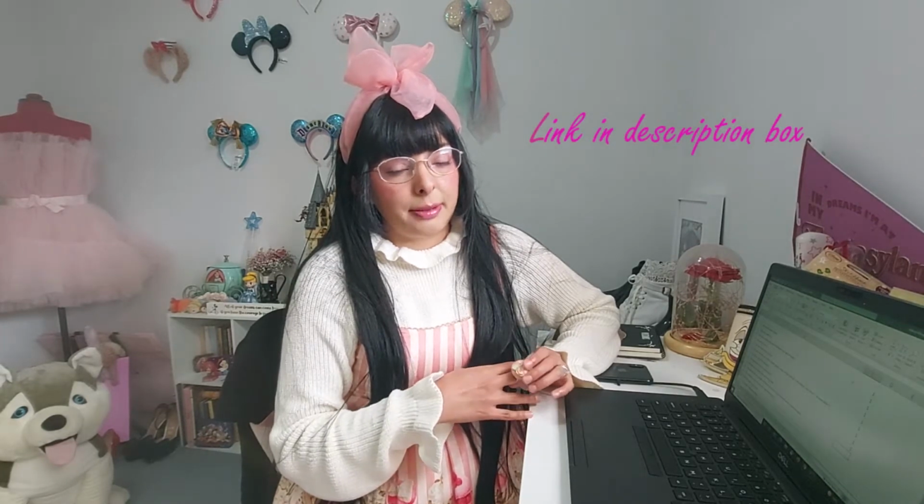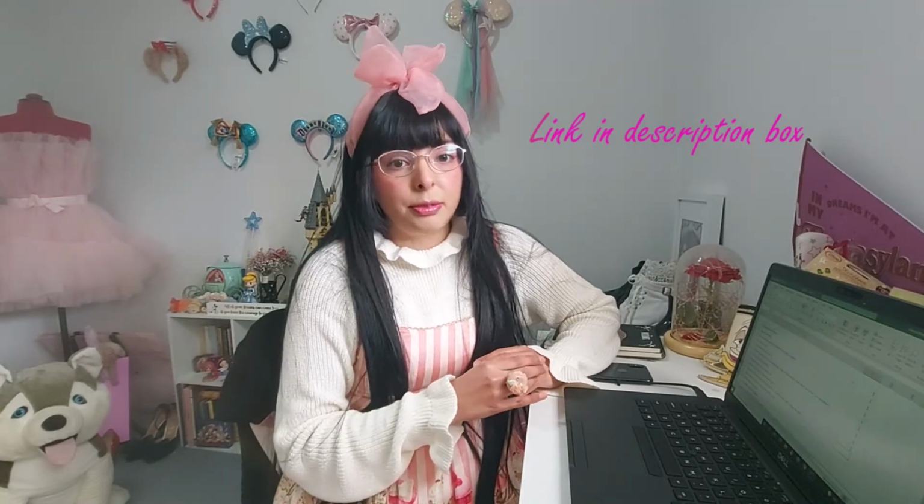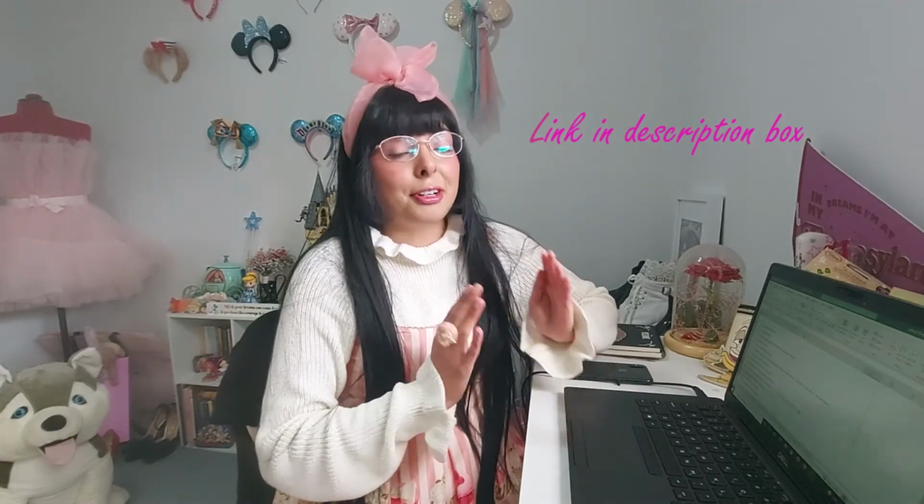9, you own an item from a Western indie brand. I do. It's actually from my favorite Peruvian designer, which is my lovely friend Luisa. She used to have a Lolita brand called Cute Berry, and I still own some accessories from that brand. She now has another brand that is not Lolita per se, but it's very romantic and girly. It's under her name, Luisa Sciolli, so I do recommend you check it out. It's really romantic and cute.